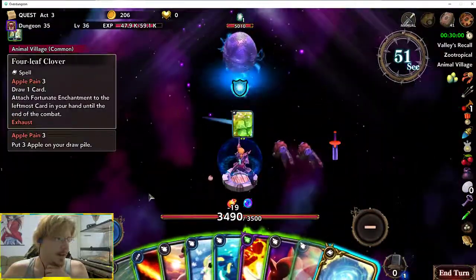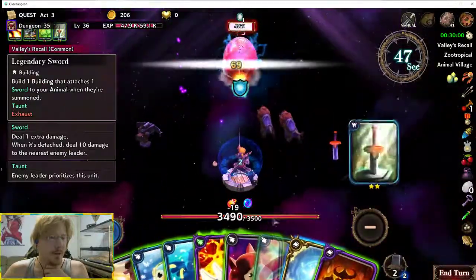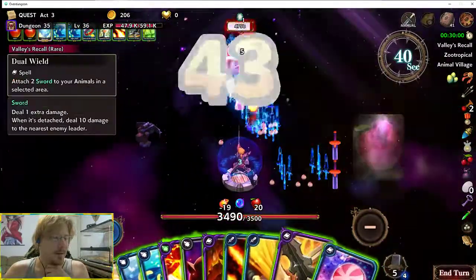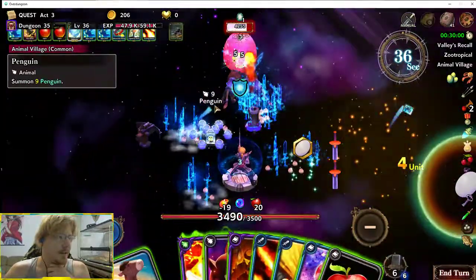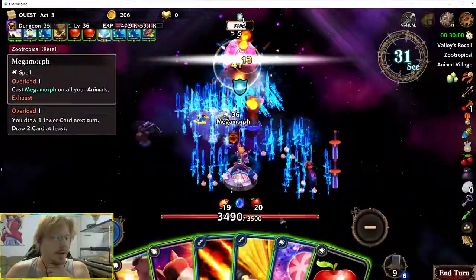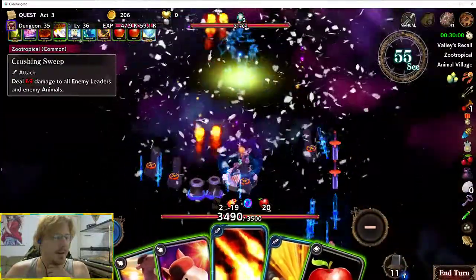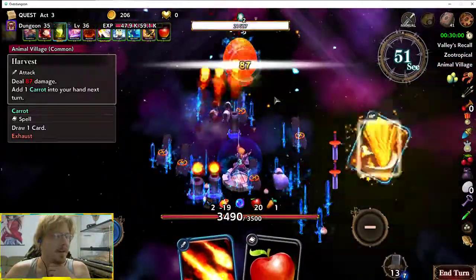Did I get another one? I don't know. Let's do Fortunate on that. That's fine. Crushing Sweep is good. Ooh, another Legendary Sword is awesome. Do that. All the chicks. Two of those. Dual Wield. Come on now. Agile Chicks. Penguins. Siege Elephants. Do that, just because I can. And so, the clone didn't do anything. Son of a gun. Packa, horses, then harvest.